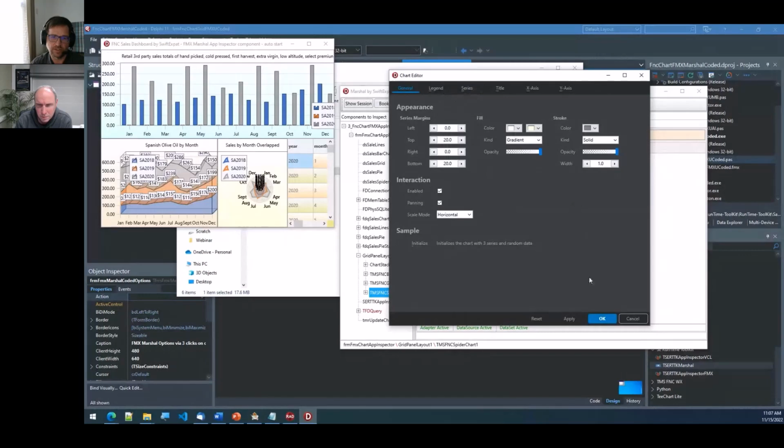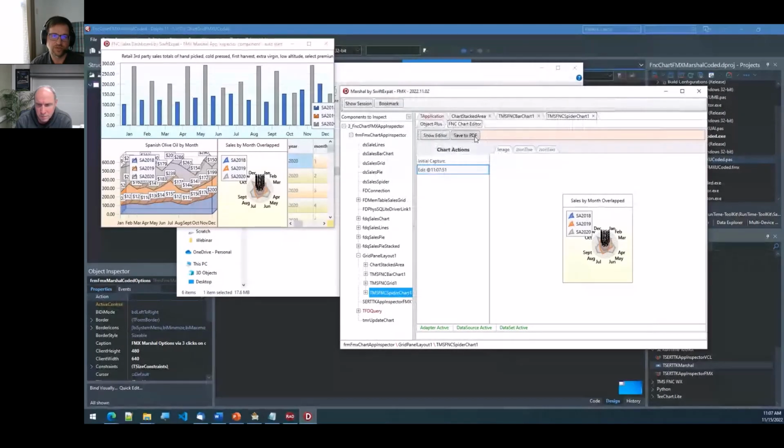And then at the end, when they're done with their changes, you give them a save to PDF, you give them an export to whatever format that you want it to come back to you in. That really is the focus of custom inspectors. It's partly for us, the developers, but also when you want to take this out to the business partner or the QA person and focus them on certain aspects of the application, that is your vehicle right there.